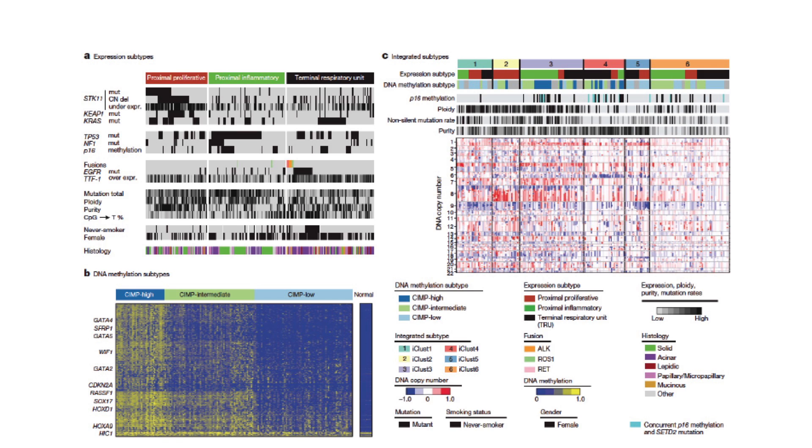There's a ton of other information in this paper. When they break down the RNA subtypes, there appear to be three big types of tumors based on RNA: proximal proliferative, proximal inflammatory, and terminal respiratory unit. These terminal respiratory units are more like what we used to call the BACs. You can see that EGFR mutation clusters with those, and some KRAS mutations do as well. Most solid tumors are proximal inflammatory, and most mucinous ones are KRAS tumors. So there is some ability to match up histology with genetic drivers, but this is still relatively young.